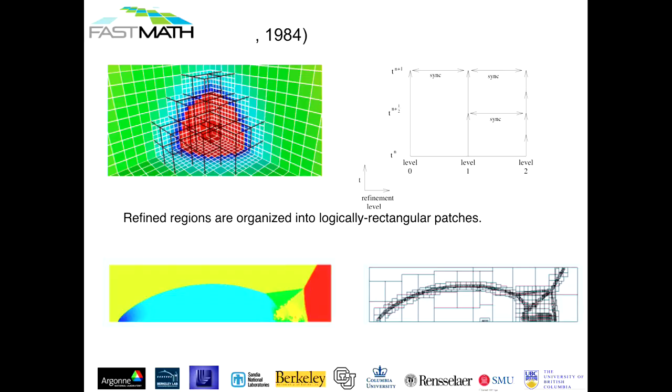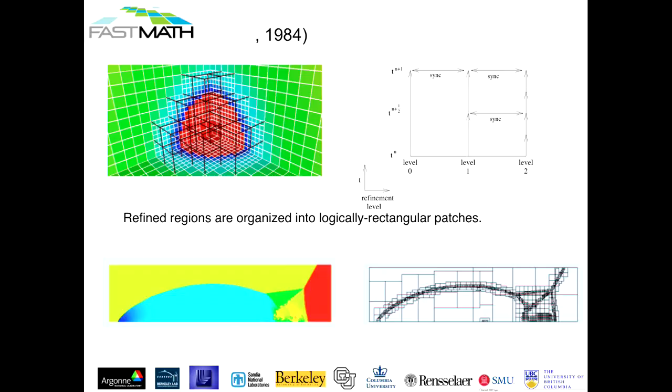So in block structured adaptive meshing, you start with a uniform grid on the base level. It might be domain decomposed to do parallelism. And then as you tag regions that need more refinement, you put finer grid embedded directly on those patches. And you've probably seen adaptive unstructured grids where there's tets or hexes kind of coming and going as the calculation goes. So we're doing structured adaptive. So they're little structured grids getting dropped onto bigger structured grids.